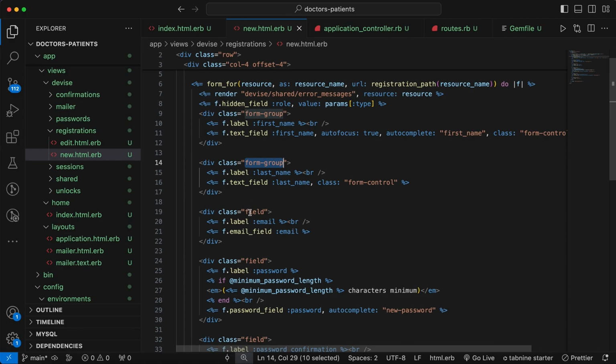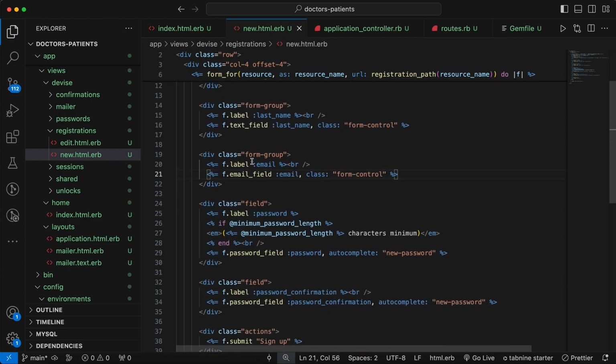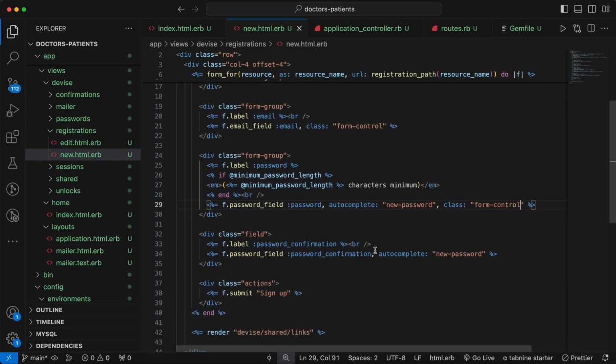In the same way, let's add it here as well. For the password field we can also do the same, and let's add the same for password confirmation.